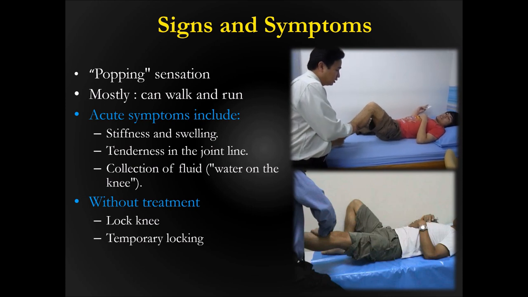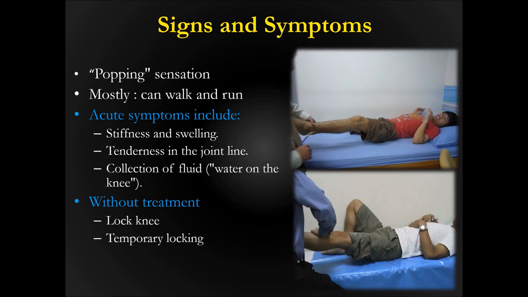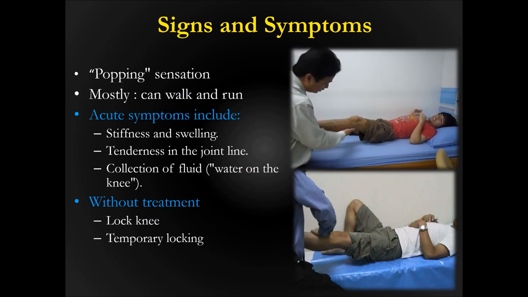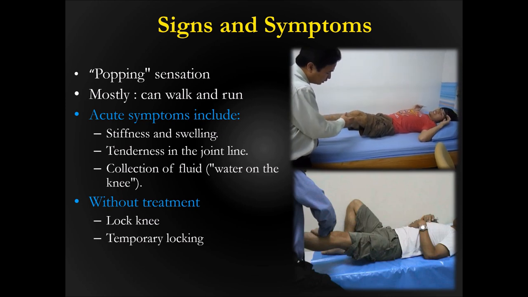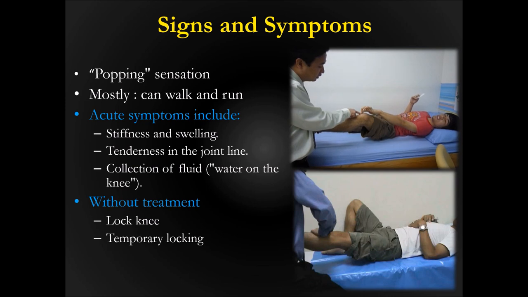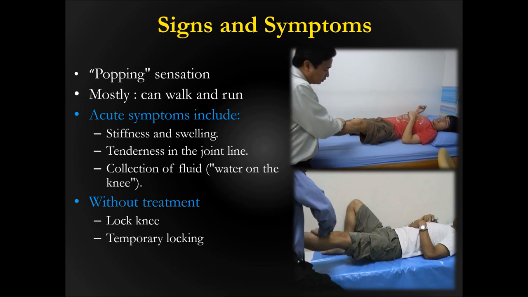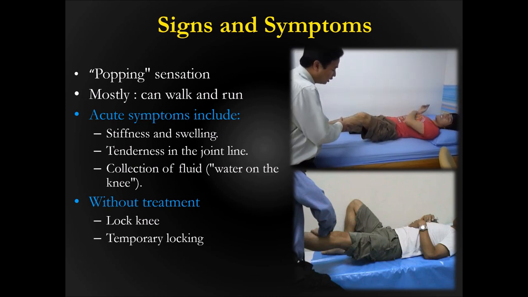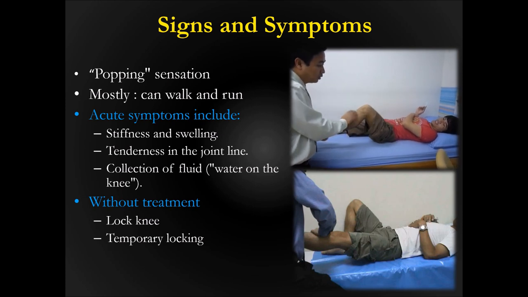Okay, at the beginning, he had just ACL injury. You see, I tried to extend his knee. It's so painful. Because at the beginning, the ACL was torn, but the meniscus is still good. But the knee is unstable. You see, it keeps twisting like this. And the meniscus will be a secondary injury. At the beginning it is good, but this is a secondary injury, and the patient will come to see you because of this bucket handle meniscus tear lock.